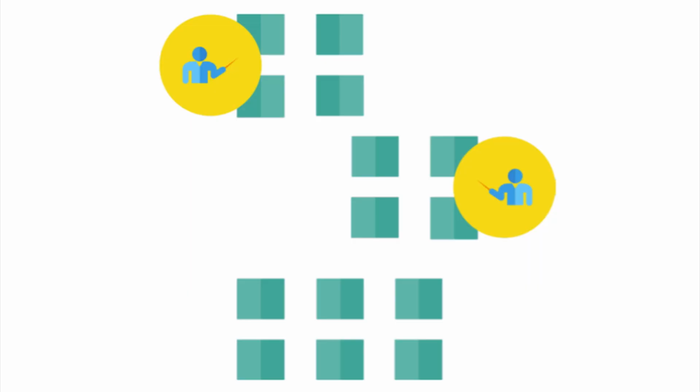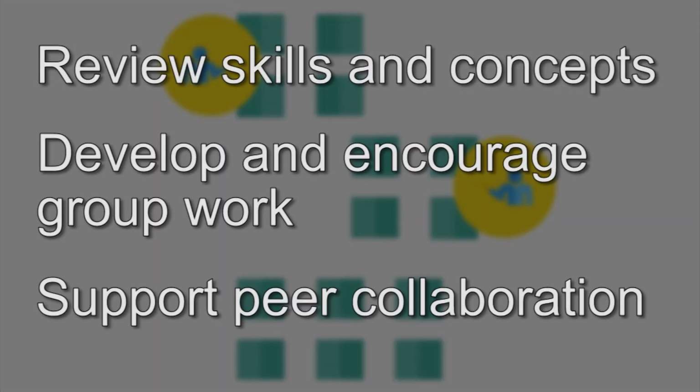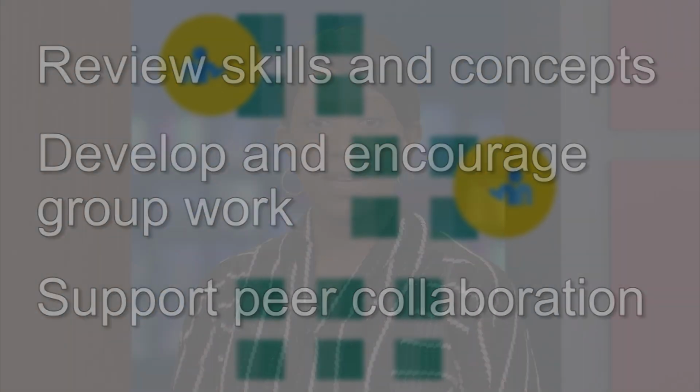The possible uses for this approach are to review skills and concepts, develop and encourage group work, and support peer collaboration. Now that you have been introduced to the 6 co-teaching approaches, I challenge you to work as a team and determine how to best utilize these models within your teaching.